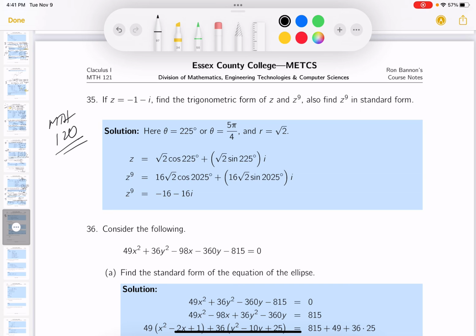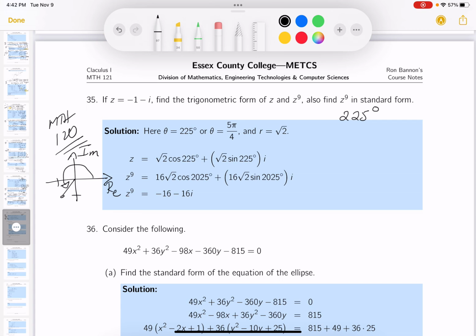But I'm kind of looking at this, and I hope your teachers, when you took Math 120, helped you visualize these things. This is the real axis, and this over here is the imaginary. And by visualizing that, I'm noticing it's -1 along the real and -1 along this over here. And I got this thing over here, and I'm going to say this is what the complex number is. Now, this is the reason it's taught in trigonometry, because it's really easy to do the trig on it. And that's why we put it in trigonometric form. What's the angle over there? Well, looking at it, it's between 180 and 270. What's the reference? It's 45 degrees. So 180 plus 45 degrees is 225 degrees. All right? So I know the angle.